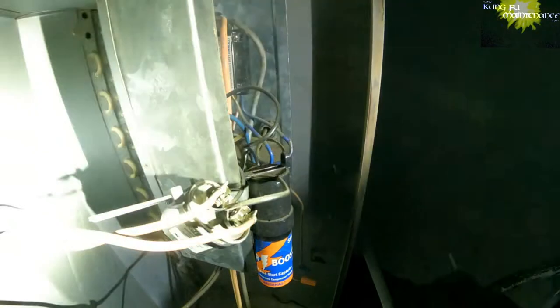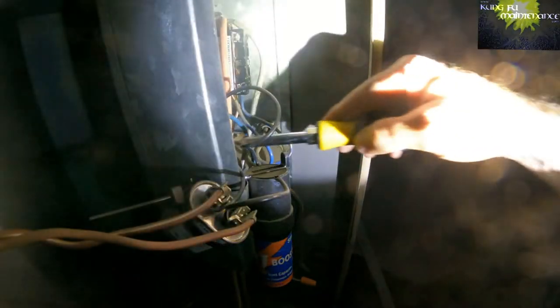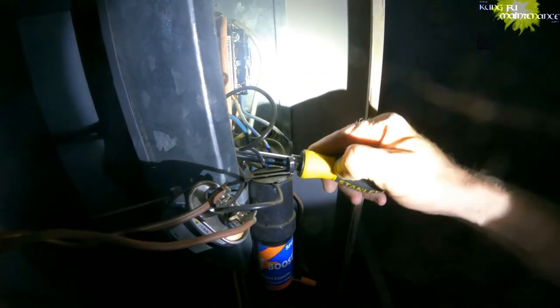Let's take a look at the fan. Fan baffles all in place. So I bet you that fan quit. Okay, because we're probably going to need ice to cool this compressor down.